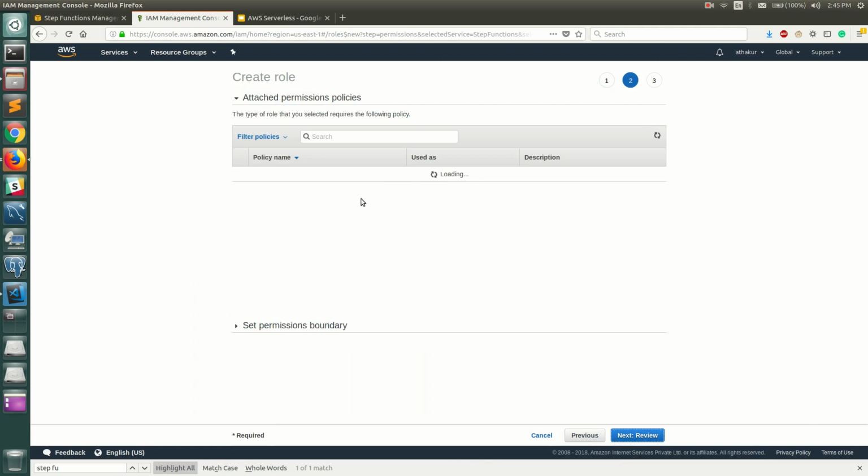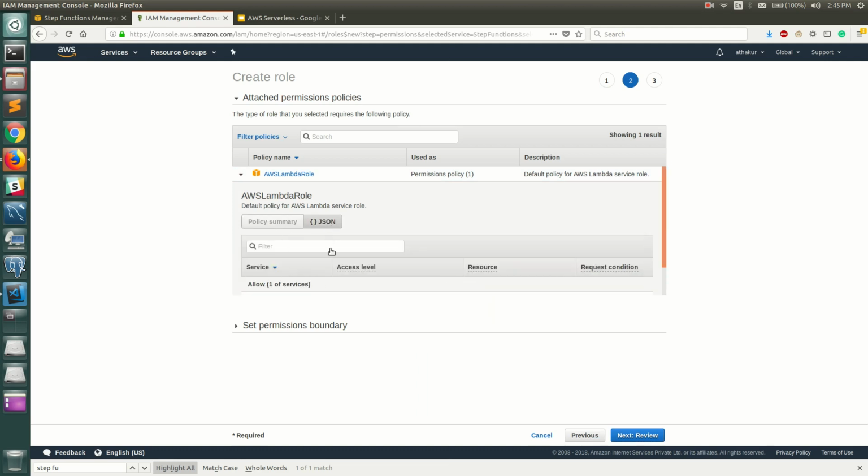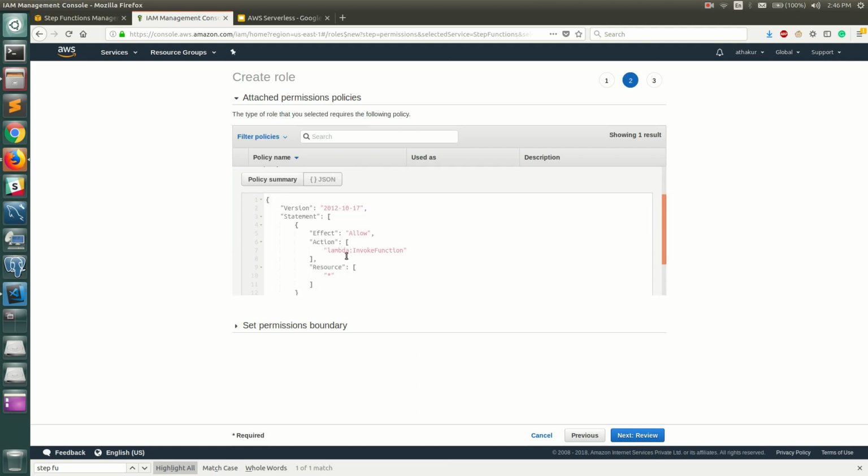Now you want to select a single role that will be displayed here, which is the AWS Lambda role, and you can see it says default policy for AWS Lambda service role, right? You can click on this and you can see the policy summary or the JSON that it has, and you can see that it provides permission to invoke any of the Lambda resources. The action is lambda:InvokeFunction and the resource is asterisk, so it allows invoking any Lambda that is there.